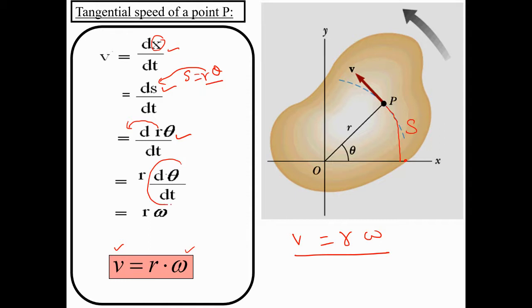What is this d theta over dt? We studied before that it is nothing but angular velocity. So v is equal to r multiplied by omega, where omega is the angular velocity. Teacher, how is velocity possible with angular velocity here? Brother, this is a linear velocity. This is angular. If any body is rotating, then you have to use the word angular.